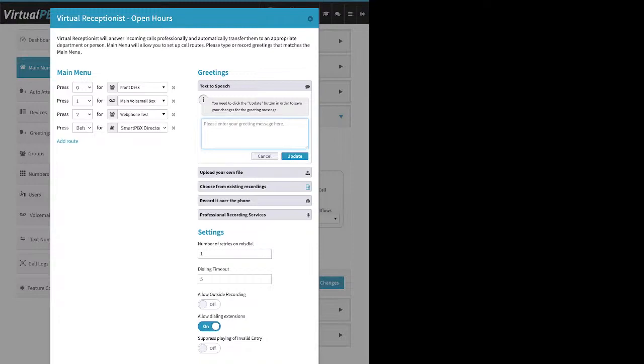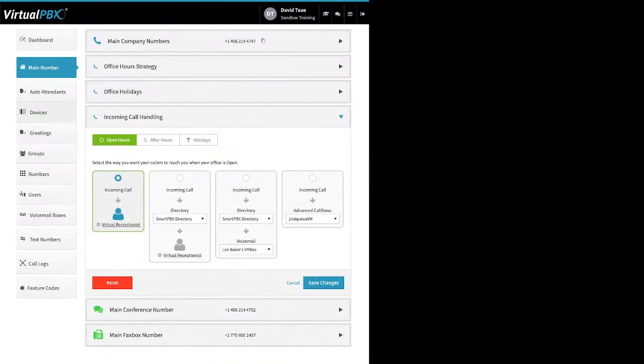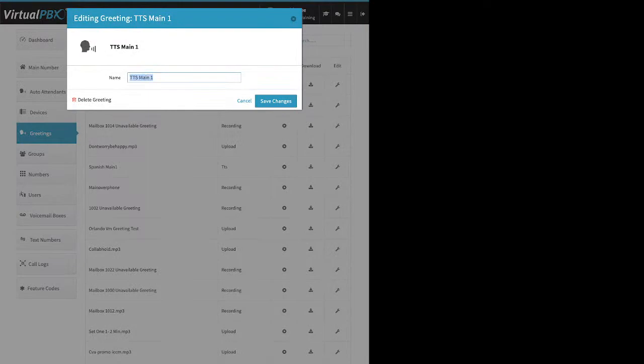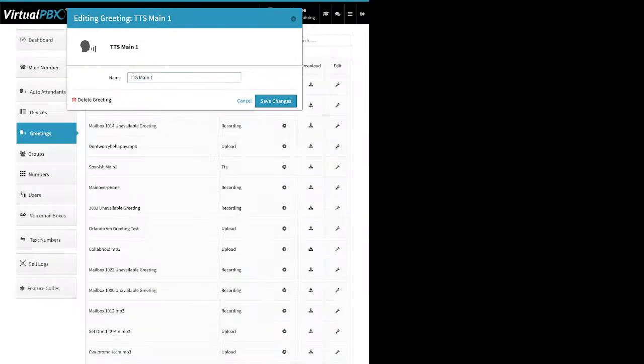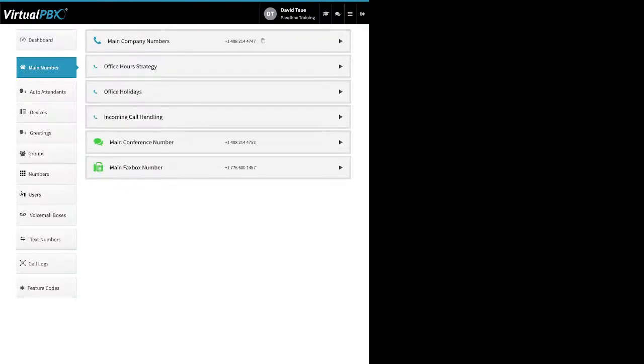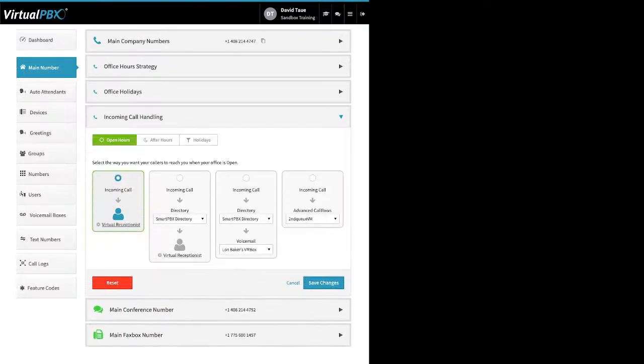So my recommendation is whenever you make use of a text-to-speech greeting, after you create one, close out of this real quick, click on greetings over here on the left, and find the file. I'm not seeing one, but basically click on the little wrench icon, and that's where you can change the name. Or you can just delete it if you decide you don't want to use it after all. But the main thing is to change the name so it's something you can recognize to flip back to if you need to. Obviously, if you create 5 in a row, you have 5 files with the same name, and that might be confusing later.